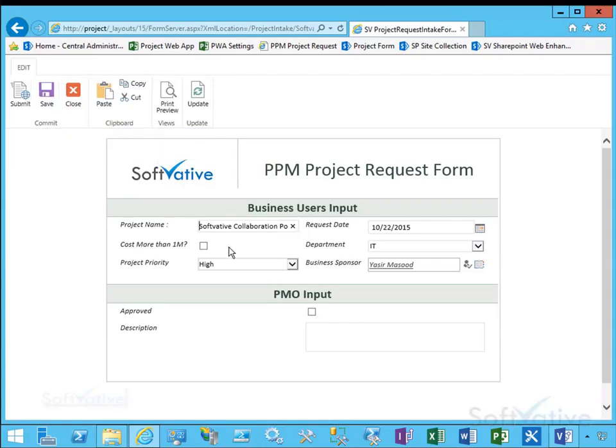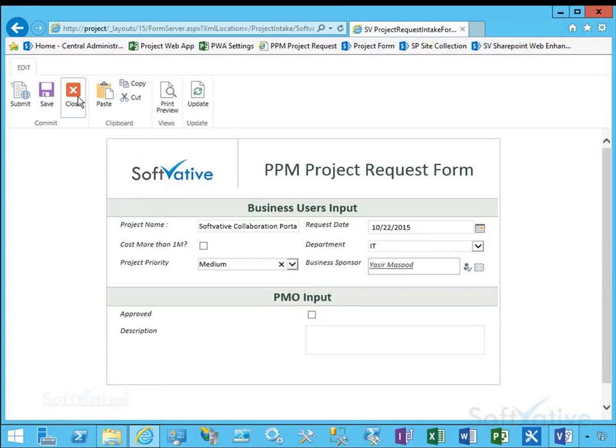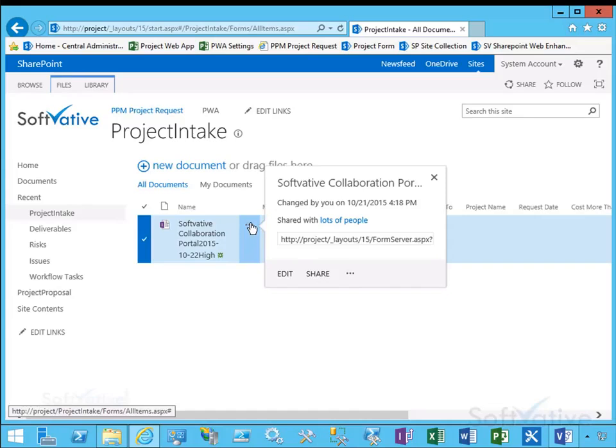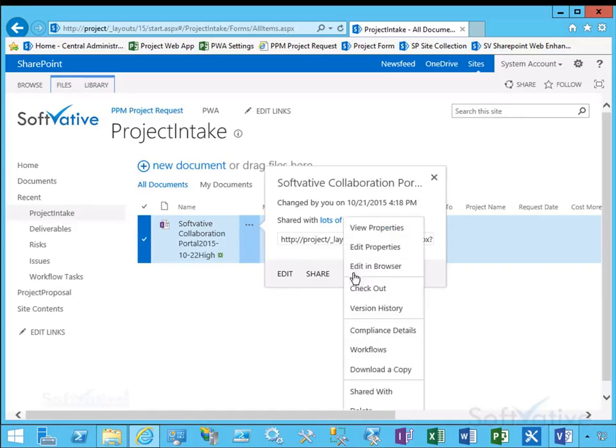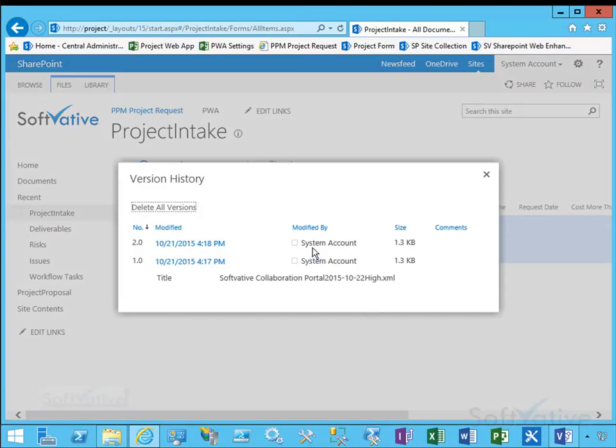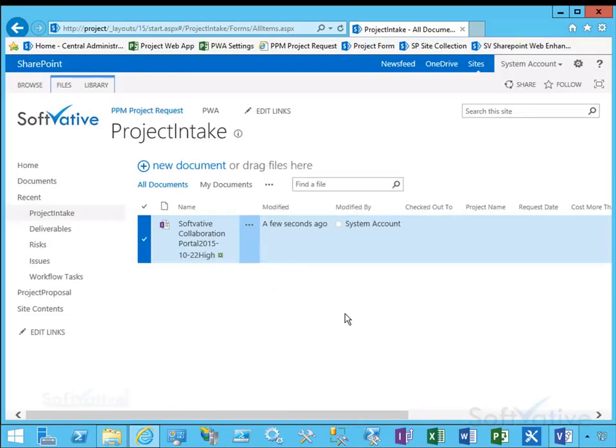Now you can click on the form, which will open the form again, and you can make changes. Let's say we want to change the priority from high to medium. Now, if you want to make changes, you will hit save and then close. You will not hit submit in this case, because submit will create a new request. And again, you can play around with the rules and the logic within your data connection and rules in InfoPath. Now here you can see we made changes, and because of the versioning, we saw the versions of the document or this InfoPath request.